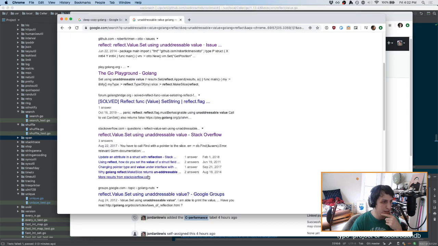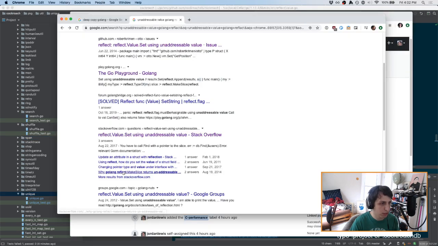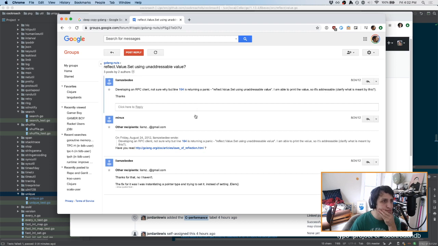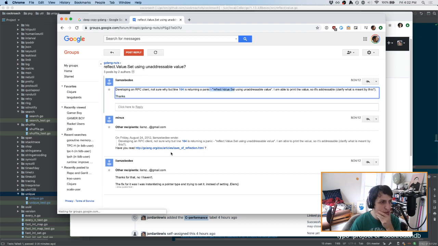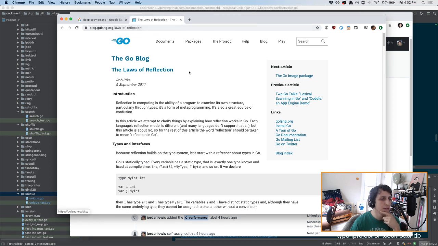I just don't understand what it means to have an addressable versus an unaddressable value at all. Ooh, there's a laws of reflection. Maybe this will help.